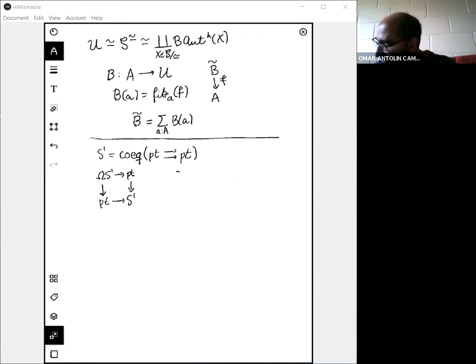Here, the way this argument goes is that I want to describe the universal cover of S1. That is a map into S1, but I can equivalently describe it as a map from S1 to the universe. And for this, I can use the fact that S1 was defined this way to describe this map in different terms, right? Since it is the homotopy co-equalizer of maps from a point to a point, giving a map like this corresponds to giving a pair of spaces and two equivalences between them.